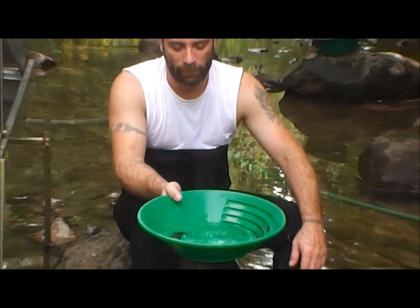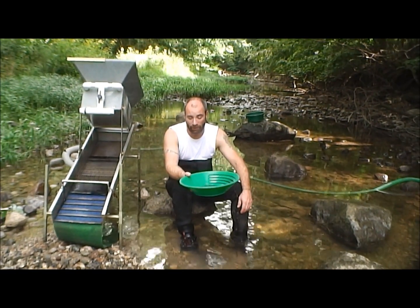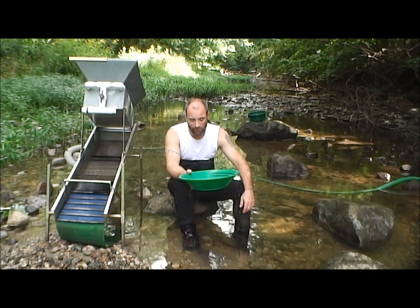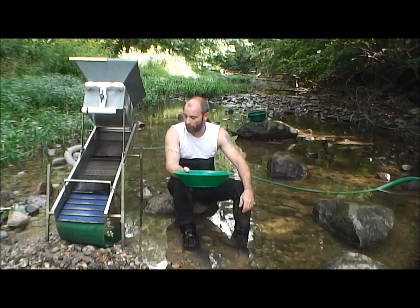Like I said, I come back here from Arizona. 2 years ago we were digging here and I was finding some good gold. Like I said, a couple grams. 4.6 grams to be exact, in about 3.5 to 4 days. And since we've had a couple floods, I'm really disappointed.